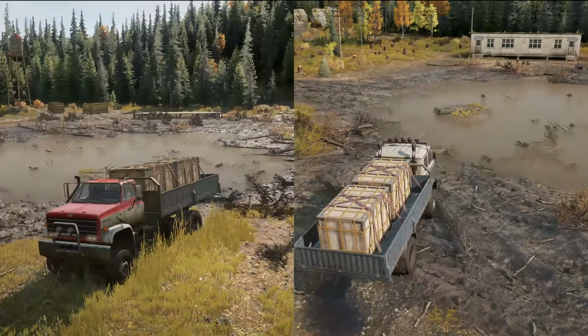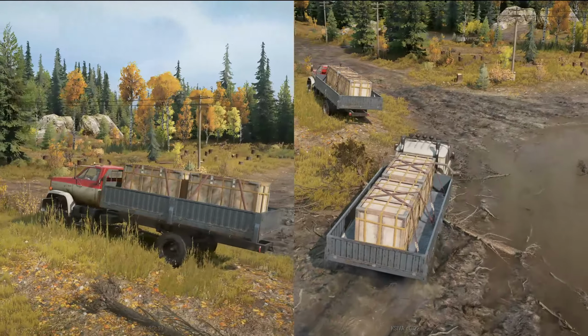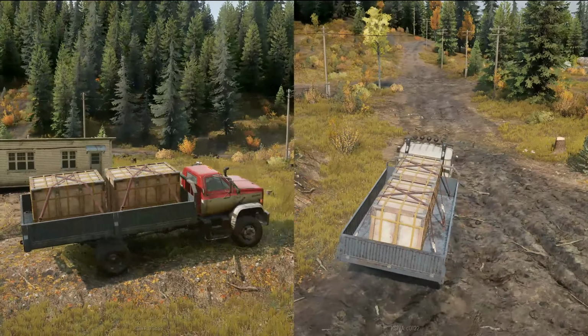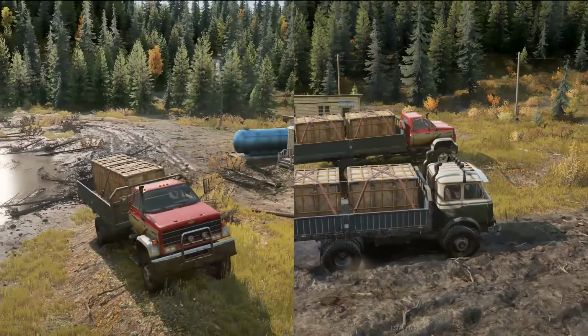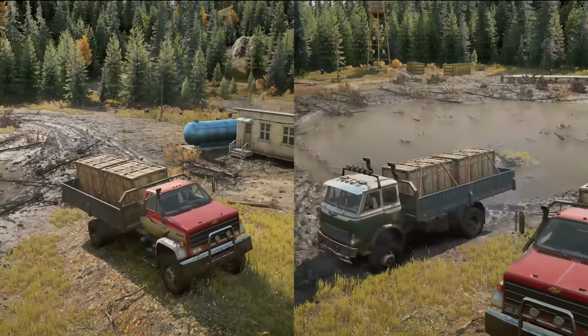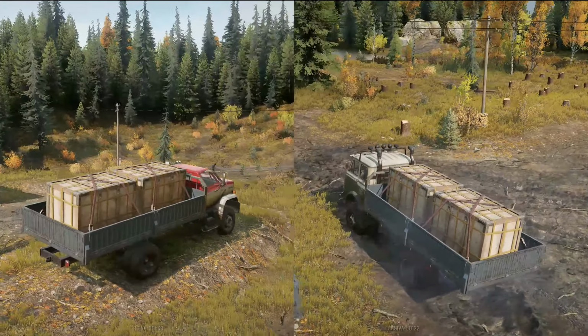Okay guys, there we have it. We can see that the Kodiak, even though it's tougher and more stable, has a little bit of a harder time getting through some of the smaller, tighter areas on the smaller tires and the longer wheelbase. It's also a little bit less powerful than the Zikz, but still performs really well, I think, at least for a vehicle to find so early in the game. In fact, even edging out the Zikz here by a few seconds.